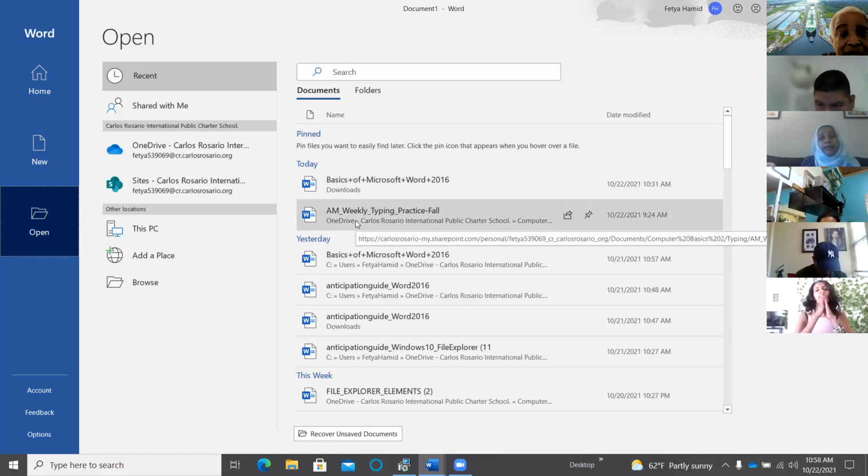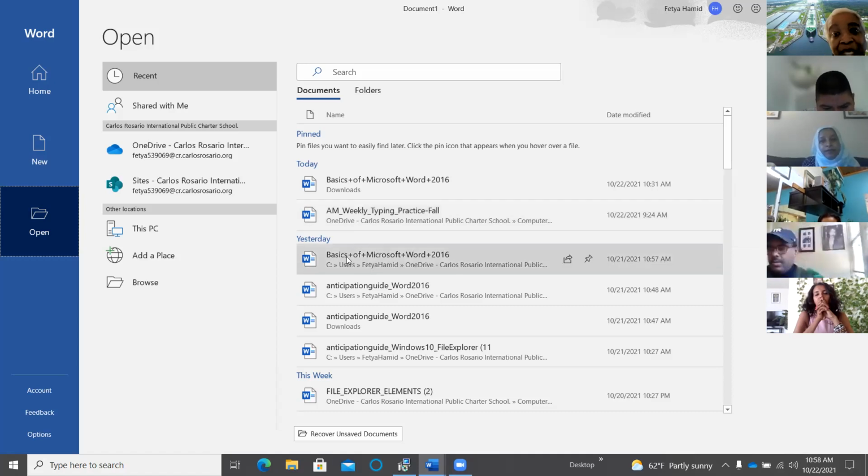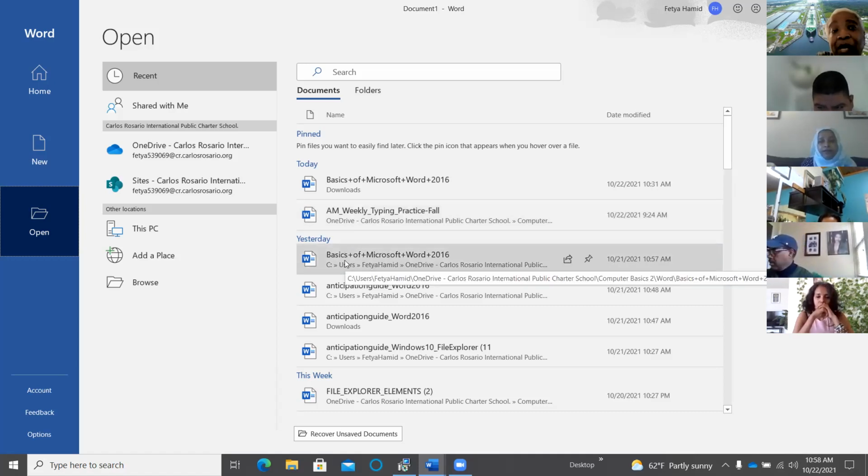When we download from Schoology, we save it to OneDrive. And that's where I want you to go. That's why we always use browse. And that's why I don't show you how to use recent, or I don't want you to use recent until you understand clearly how to read the location of the file right below the name. Any questions about that?